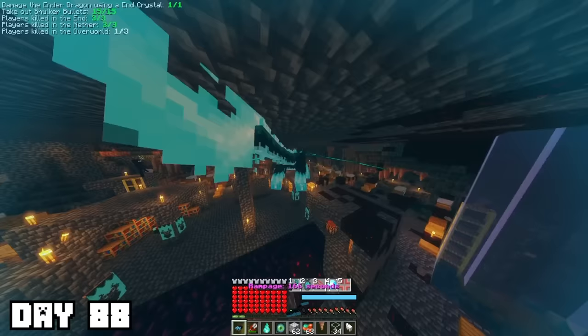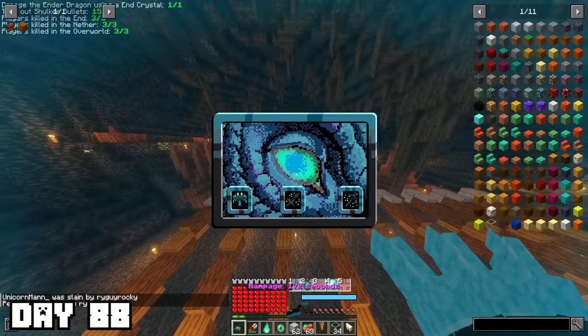Go back through the portal. Now we just need three kills in the overworld. Let's just kill you. Nice, we got him. That's three. And now we can unlock our Sculk Dragon laser. Oh, I dropped it. Okay, let's try this laser on them and see how it does.